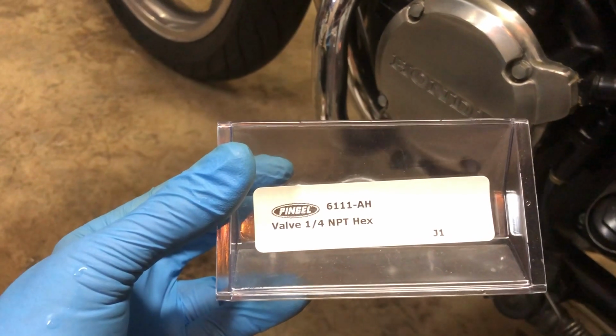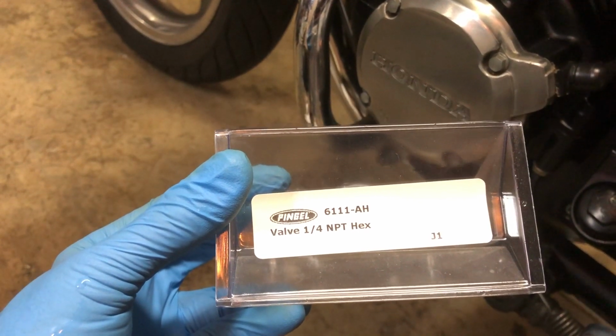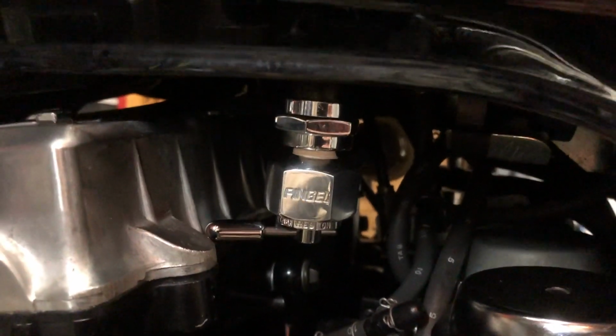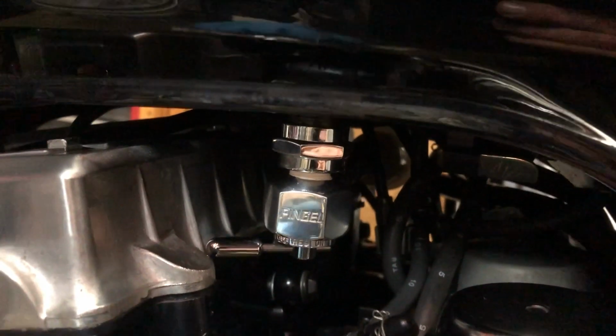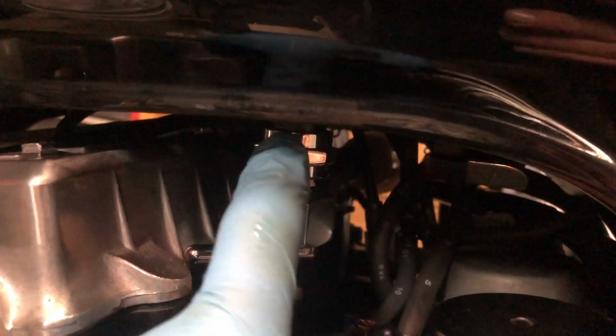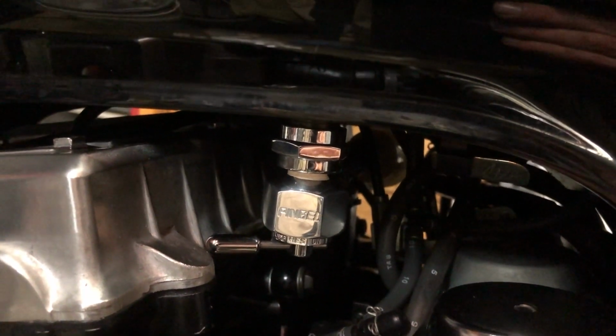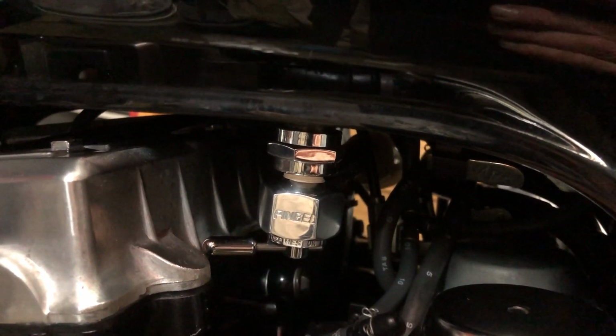Here's the part number for the valve itself, 6111-AH. Another word of caution is when you are screwing the valve into the adapter, don't over tighten it, because I believe both are aluminum, so it's very easy to strip those threads out.